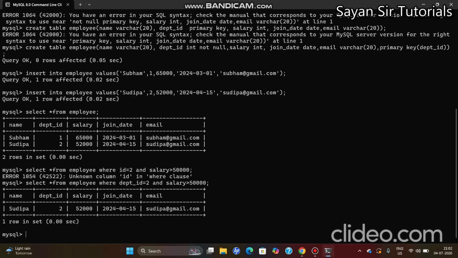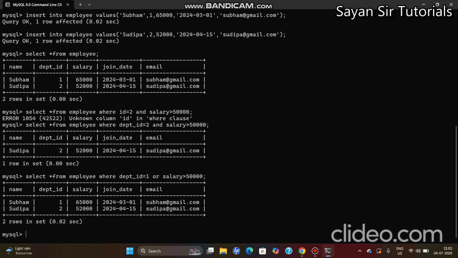Now I want to use the OR condition. Suppose we take department ID 1 or salary greater than 50,000. So both are returned. Department ID can be 1 or not 1, but salary is greater than 50,000.